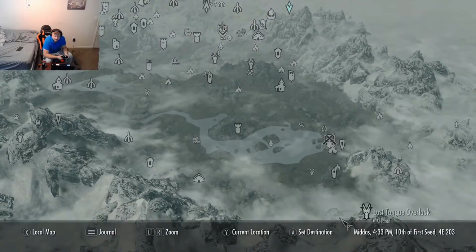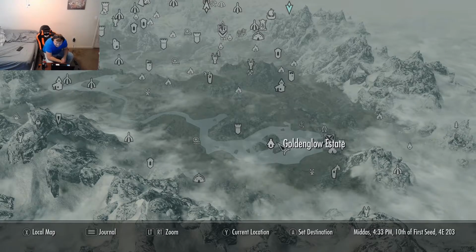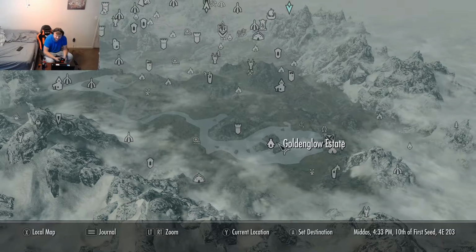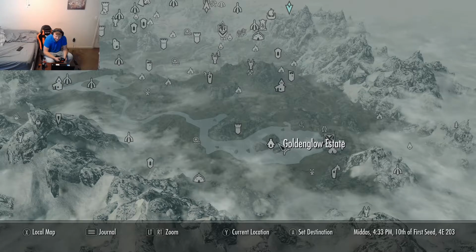Golden Glow Estate is found here. It's where you go as part of the Thieves Guild quest line. The sewer is accessed by the docks. And it says it's by a skeleton in a side room with an adept lock.